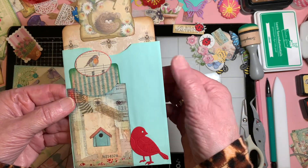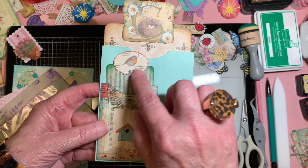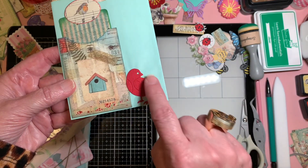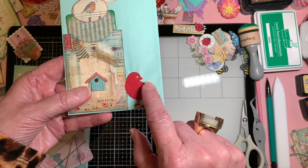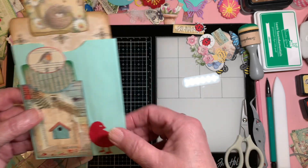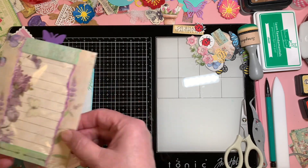On this one, this is just a bag here. I did a nesting die, then I did the little oval with the booty, the little robin in it, and then a little cardinal down here. This die cut is one of four that I got on Amazon like six years ago or something like that. So that's just to put in the journal.